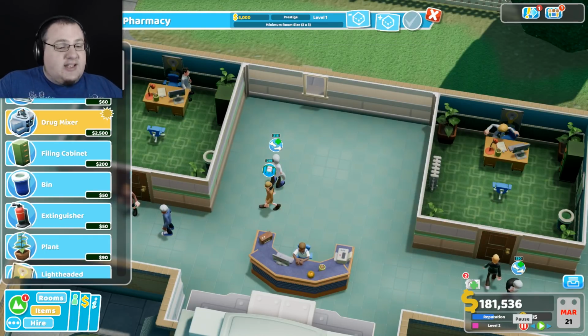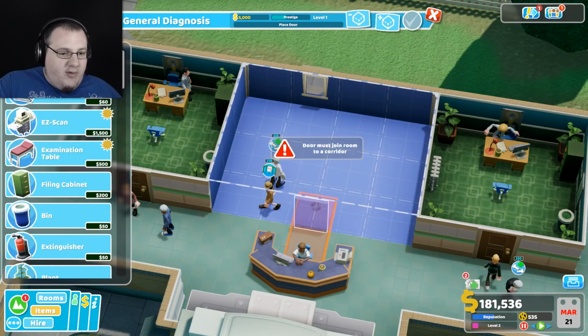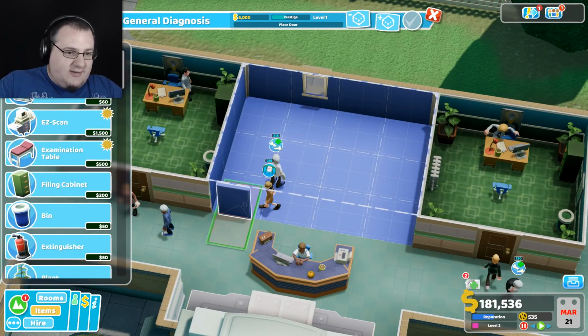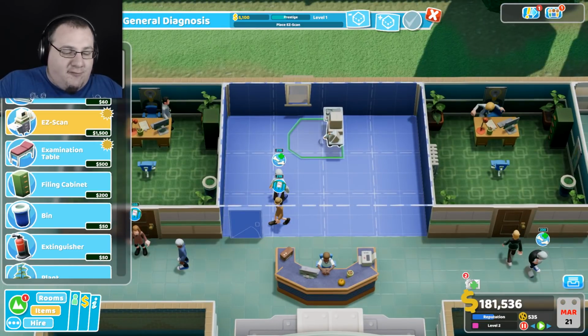Pausing game. Pausing game. I'm getting stressed out. The ward is people demanding things of me. Okay, I'm throwing down a general diagnosis. This means GPs can then send the person to the middle room and I can put benches in front of it. It's going to be amazing. Okay, guys? Just believe in me.